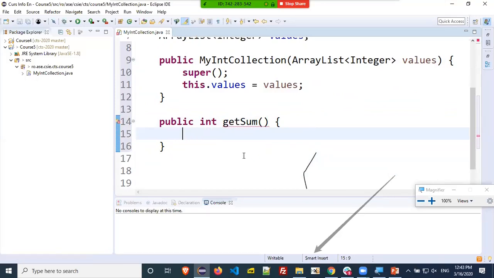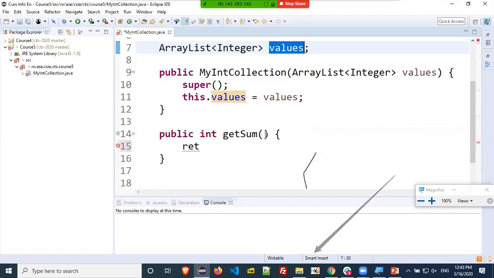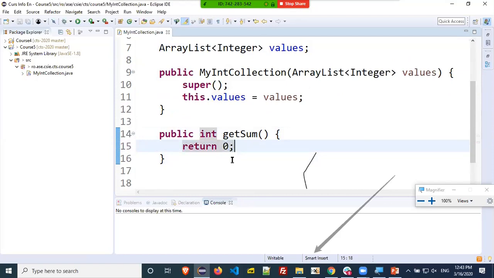Now TDD says this: when you write this, you understand what the specs are. You have a function called getSum, which returns the sum of your values, and it has zero input arguments. So we just received the specification and we understood it. In TDD, you just define the function signature, and in order to compile it, because you would otherwise have a compiler error, you return 0. So this is TDD: you just do a mock or a stub of this function, and this should be the first thing.